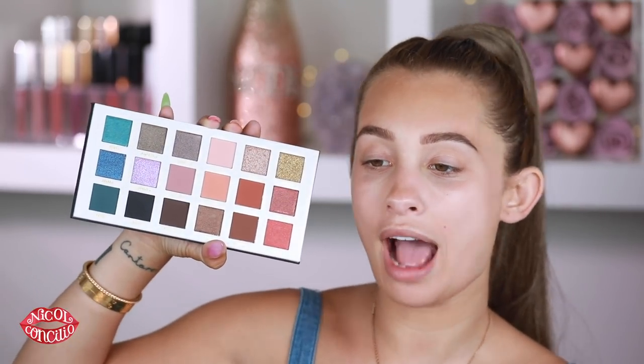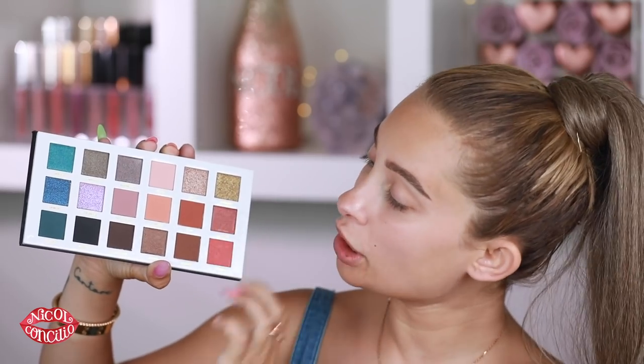Moving on to the eyes, y'all. My friend Jordan Liberty made his own palette called The Dark Room — I'm so excited for him. When you open up this palette, there are so many possibilities. You have pops of color, neutrals, burgundies, cool tones — there's really a lot you can do with this. I believe the palette is available now. Jordan Liberty is his Instagram and he has a YouTube as well — he's an amazing makeup artist and photographer. I haven't even touched this palette yet, so you'll get my first impression for real.